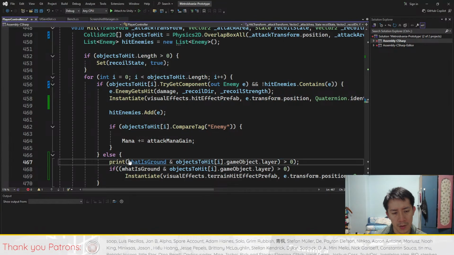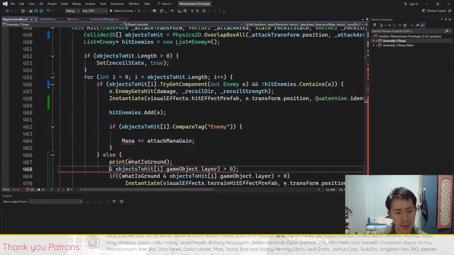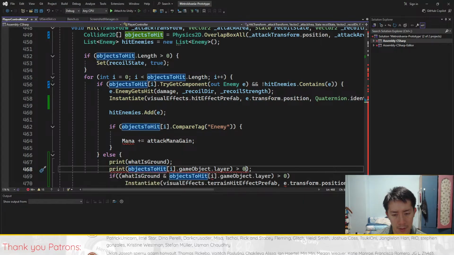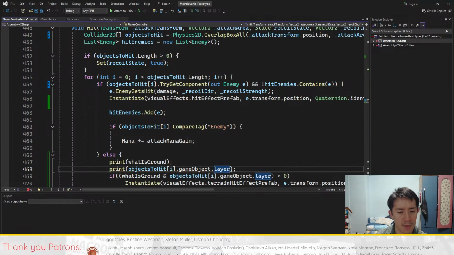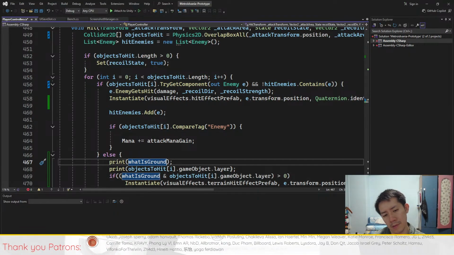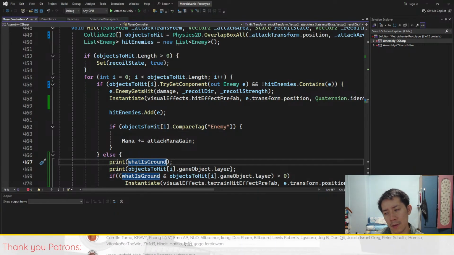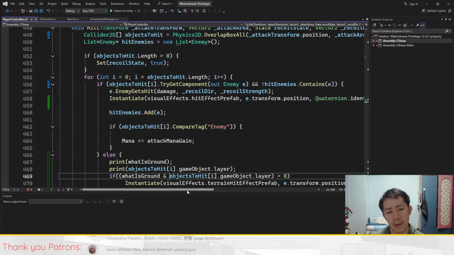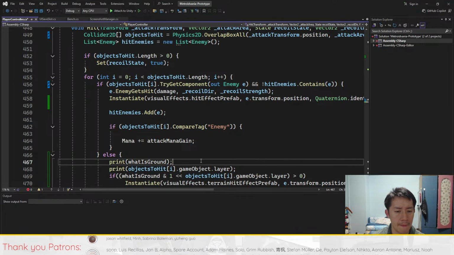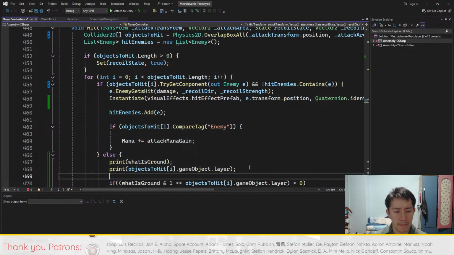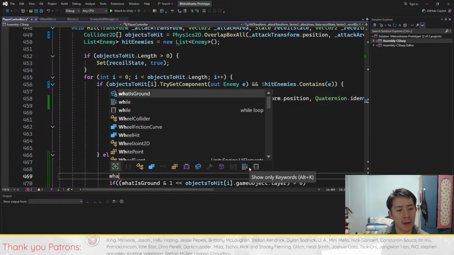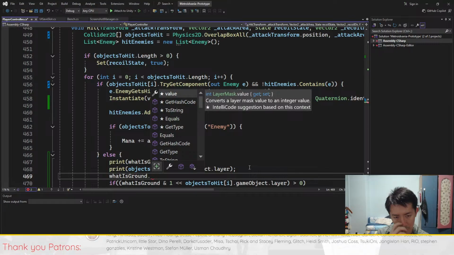So here I'm going to print what is ground first, and then I'm going to print the layer number itself. What is ground? Is there a way to check?